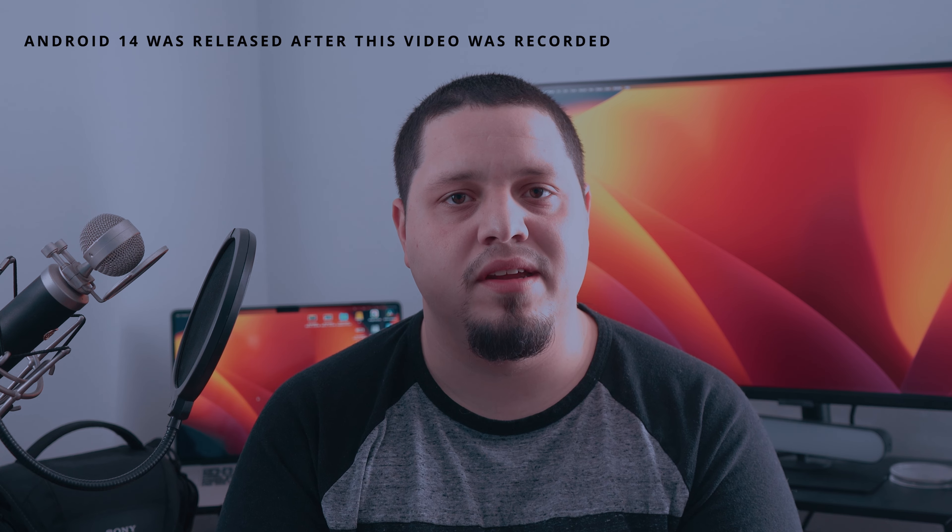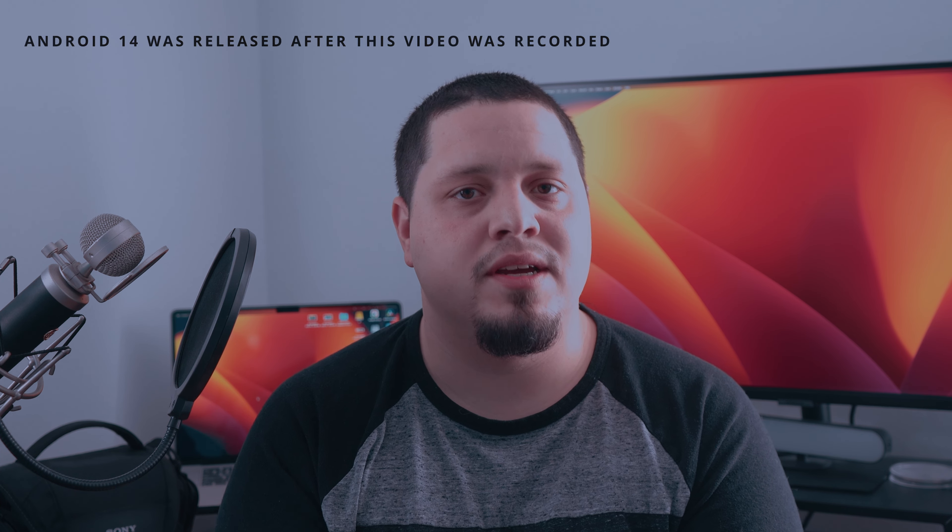But as far as it goes, this device gives you pretty much everything the Galaxy S23 FE is giving you, aside from the updates. If that's something that really concerns you — which in my opinion it really shouldn't — because Android has pretty much matured and refined itself to this point, and the Galaxy S22 Plus is still running Android 13, you're going to get a couple more updates and security patches.